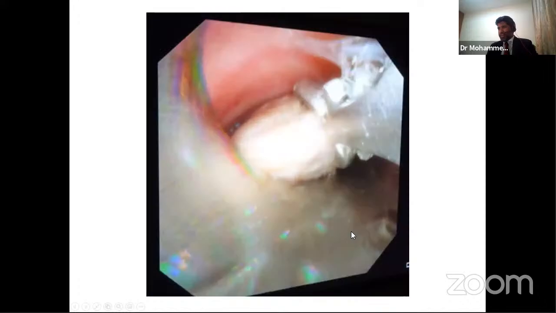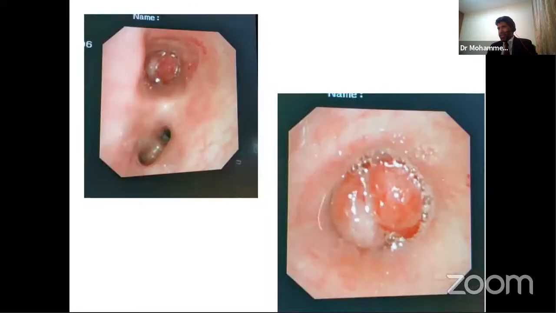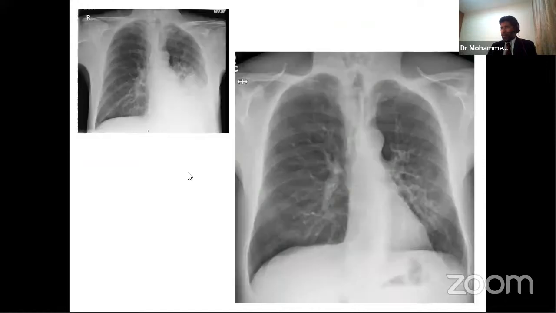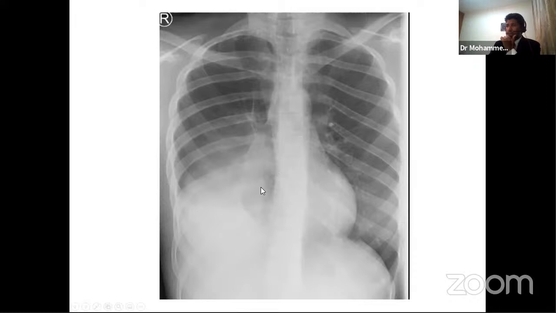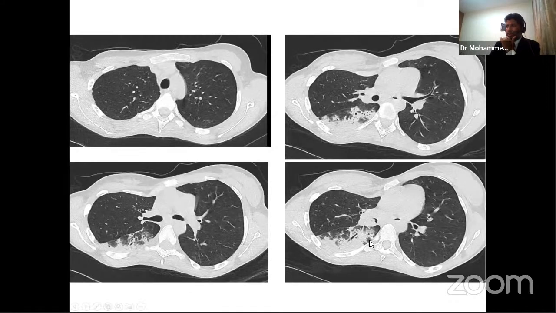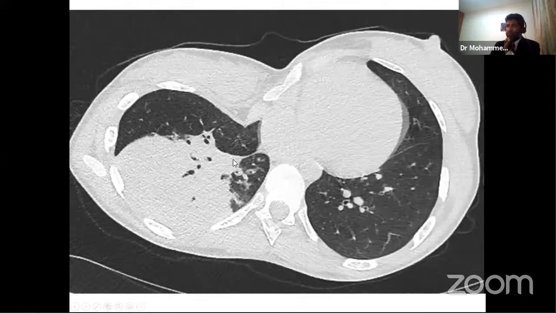If I could go straight for this, this is one case that I just want to discuss towards the end. Here we can see what looks like probably a pneumonic consolidation with possible underlying effusion. And another example of a homogeneous opacity here with subtle changes in the right mid-zone. This turned out to be an area of consolidation with endobronchial tumor causing post-obstructive pneumonia with air bronchograms. This is a good example of what an endobronchial obstruction can result in.